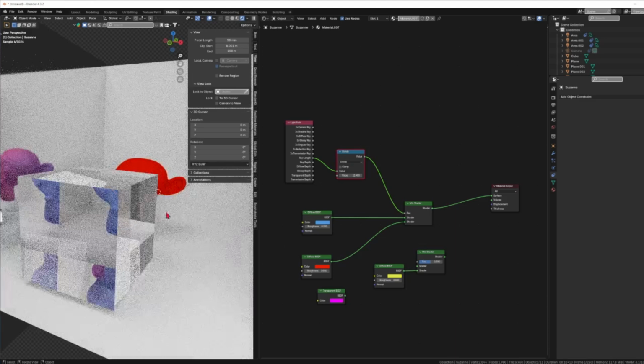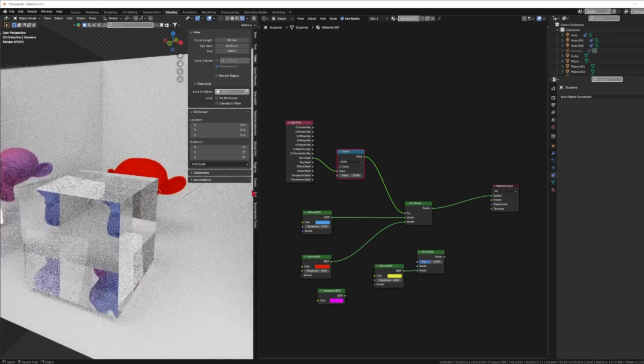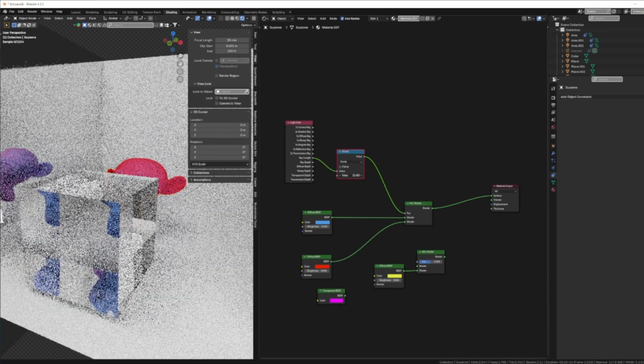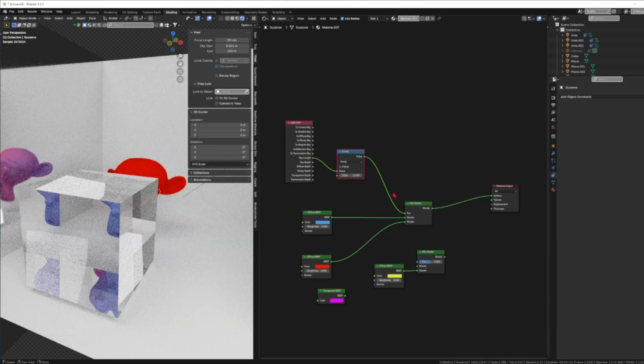So you're going to see that based on the length, because it's going to hit here first, it's going to go through and bounce off. It's going to hit the Suzanne, then come back through the glass. So it gives you an idea. It's basically a way that it'll blend between the two of them using that divide node from the math node. Okay, so that's ray length.